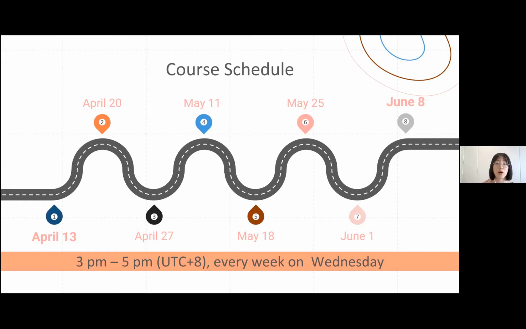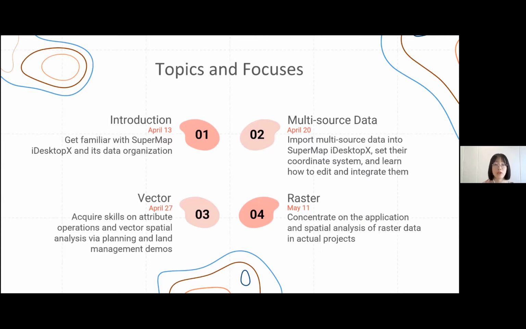For each week, we will have a specific topic to focus on. And for this week, it's a simple introduction to SuperMap iDesktopX. As we said before, I will guide you to download and get free access to SuperMap iDesktopX, and then we will get familiar with its interface and data organization with a simple demo. And next week, we're going to learn how to import multiple source data into SuperMap iDesktopX and set their coordinate systems. Also, we can edit them or integrate them together by converting their format.